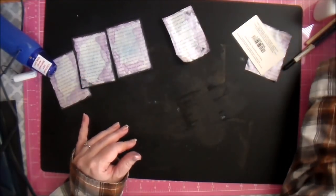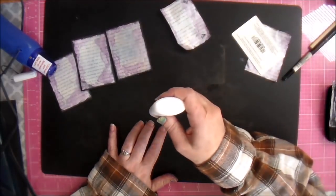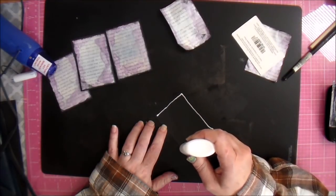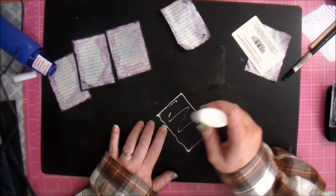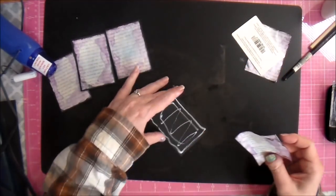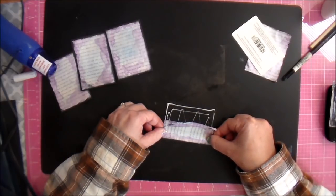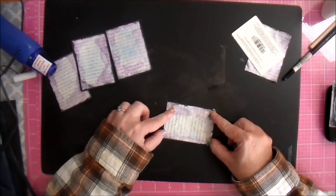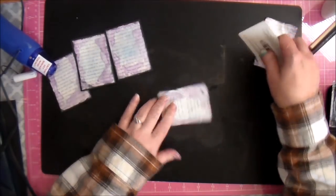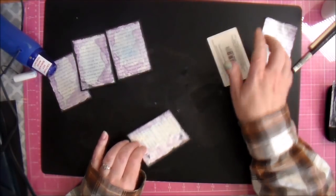Okay, see how fast it is? So if you're not going to trade these and you're just keeping them for yourself, which a lot of people do, and you're only making one, you can see how fast this actually goes. But if you're going to trade them and you're in a group, more than one person is going to be interested in your card. So it's good to make more than one if you choose to, because more people are going to ask you if you can remake that card. I guarantee you, more than one person is going to want that card.